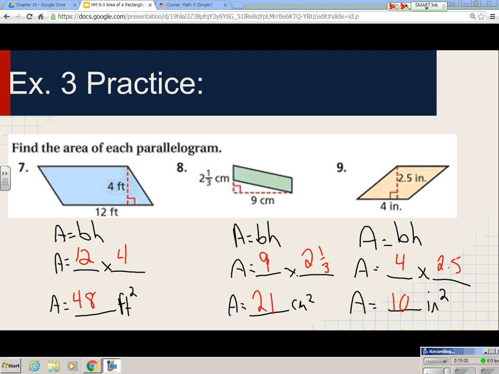And here are the answers to questions 7, 8, and 9. Now, with these, it did actually matter where the base came from and where the height came from. It probably didn't matter in the process of multiplying because we know with multiplying, it doesn't matter which order they're in. The factors can be switched and you still get the right answer. But anyways, these are the answers you should have received. If you did, give yourself a pat on the back.